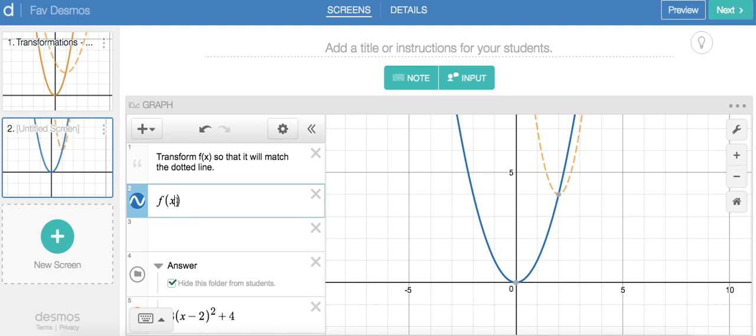They can have like minus 3. Oh, that's too far. Minus 2. Great, they've moved it over. And then they can say, hey, it looks like it goes up, maybe plus 4. Yes, I'm almost there. All I need to do is put a 3 out in front, and maybe they'll try 2 and then 3 and then get it perfect. And there you have it.